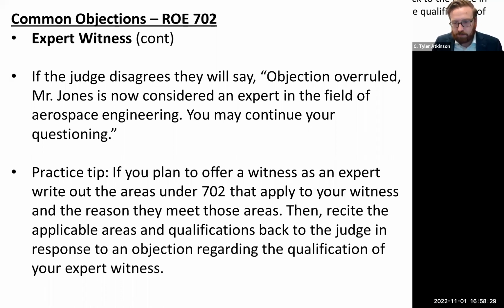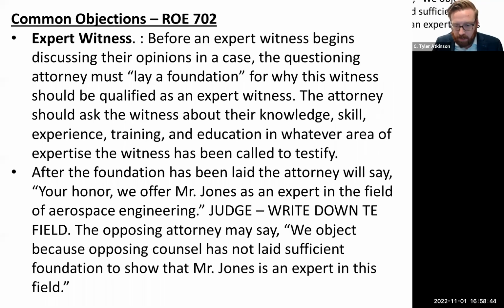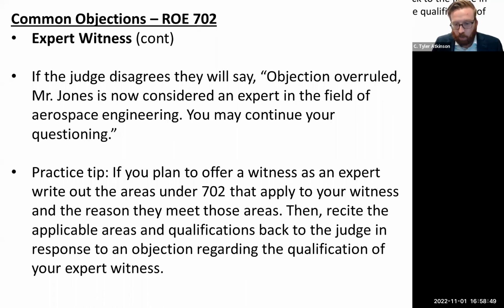If the judge says sustained, or if you're allowed to provide a response to the objection, then here's a practice tip for you. If you plan to offer a witness as an expert, write out those areas under 702, those knowledge, skill, experience, training, education, the ones that apply to this witness. You don't have to meet all of them. You don't have to meet 3 out of 5. There's no rule like that. Those are just ways of showing that the person is an expert. It's up to the judge to decide if they are or not.